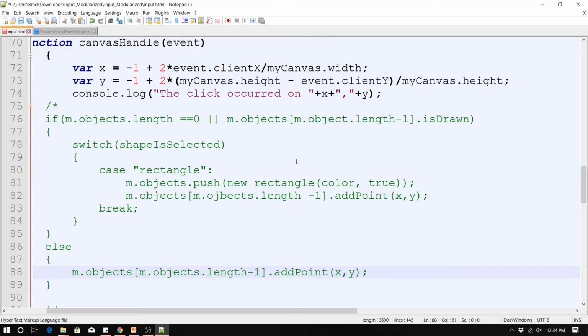So the n-polygon's isDrawn is never going to be true until you hit either the right mouse button or space, and that will signify that you're done drawing that shape. That will be from a key callback most likely, but this mechanism here will work for all the other shapes. Actually, it'll work for the n-polygon too. It's just that this will never be true until you hit a different input for it.